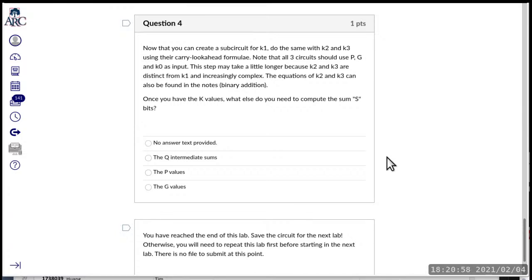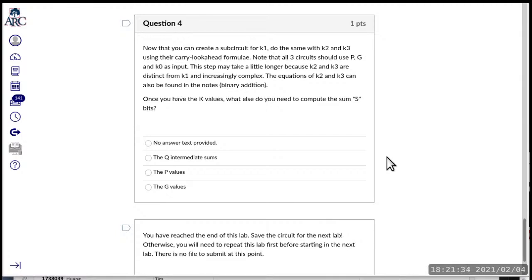But if you look up the notes, you will know at least where to look, and hopefully you will either highlight that portion or copy the definition into your own notes. Just because everything is online doesn't mean that you cannot maintain your own notes. I think it is a good idea to collect all the definitions into one place, so it's very easy for you to look up, okay, I need to remember what the definition is for blah. You just look up a very short list and go, oh, I can see how Q is defined for binary addition. It is like this.